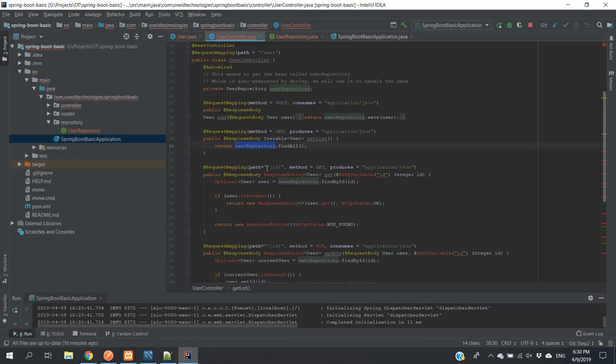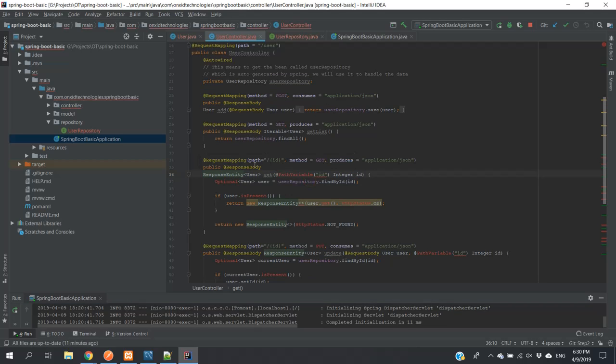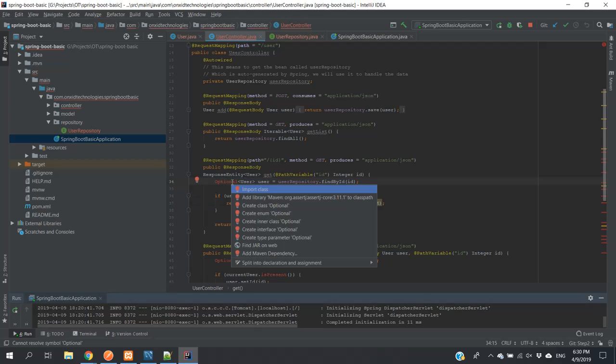And now this method is to get one user. There, the response entity, and we have to use a path variable. It means in its path, user slash, there we have to enter the ID, and the ID is used as a path variable, and we are returning it as optional.